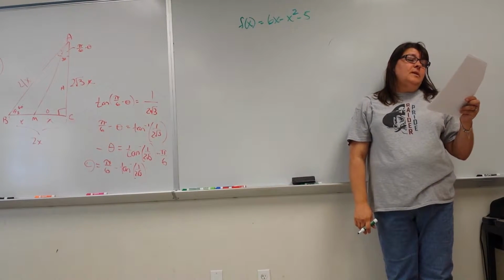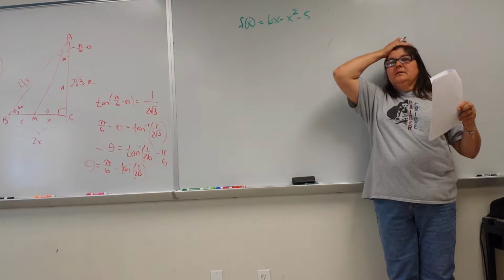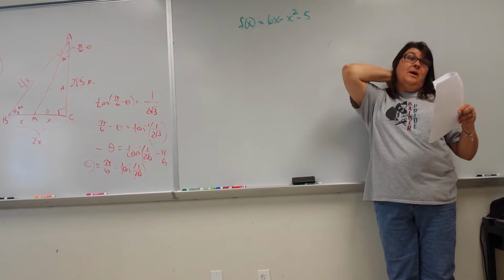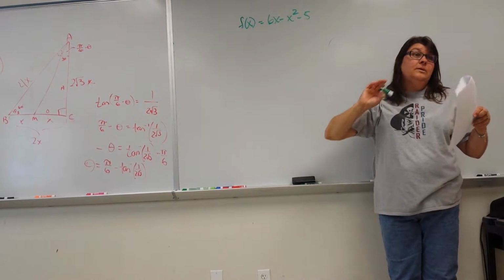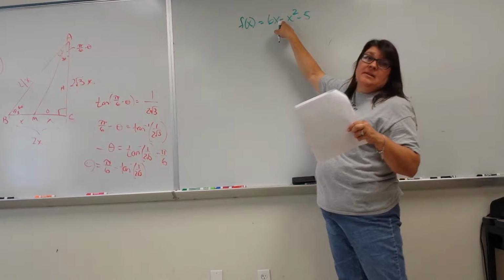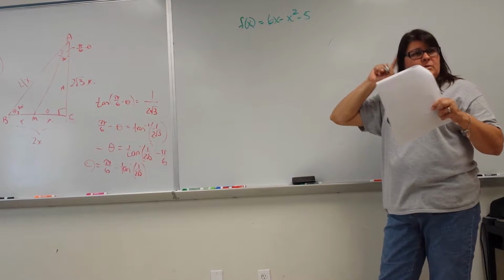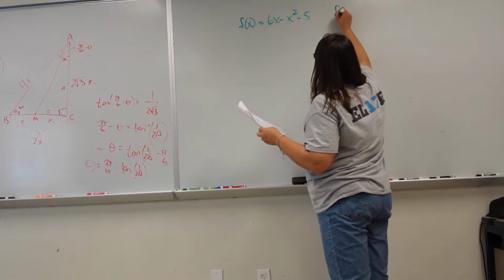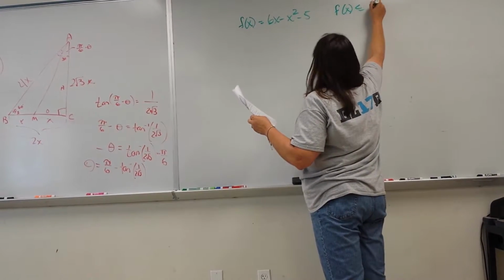So first of all, before I do anything, what is this a visual of? It's a parabola that faces down, and its y-intercept is -5. Okay, so we all know that, right? So we know it's opening down because there's a negative in front of x squared. So you have a visual, right? Okay, find a set of values for which f of x is less than or equal to 3.